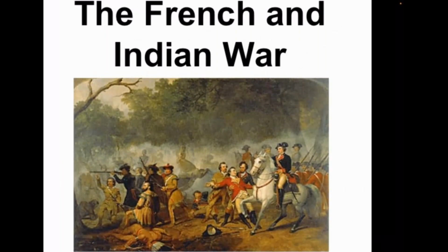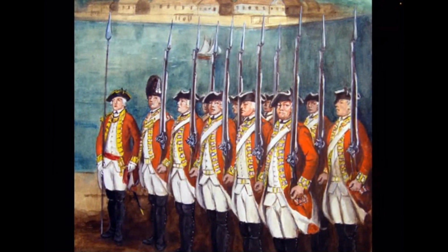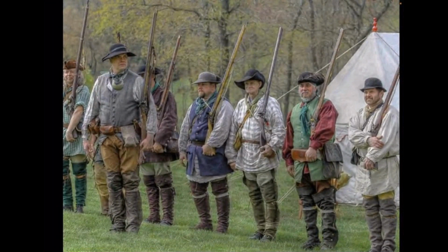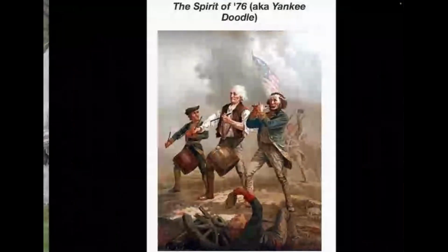Virginia requests and receives a standing army from England. You can see by the picture, beautifully equipped, most successful fighting force, certainly in the Western Hemisphere. And they have to fight alongside the militia, who are just about the opposite in all regards. Well, the British had nothing but contempt for the militia, disdain, and they ridiculed the militia mercilessly. And how did they do that? They did that with a song called Yankee Doodle.